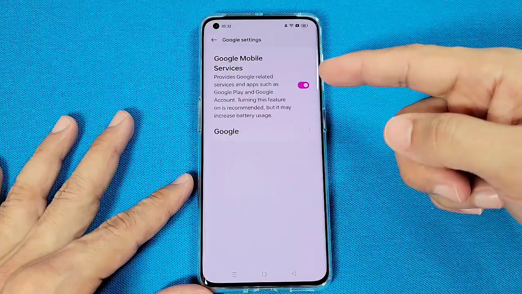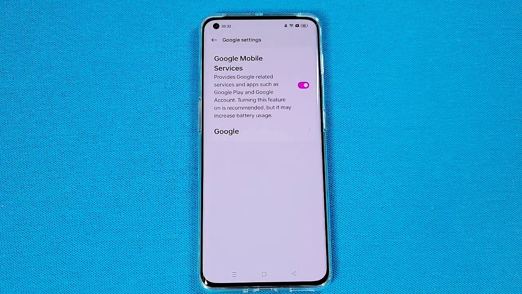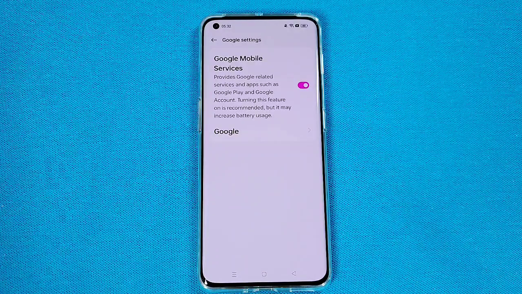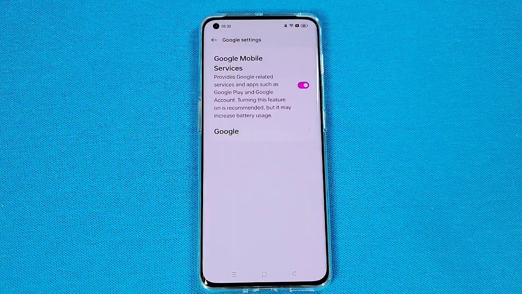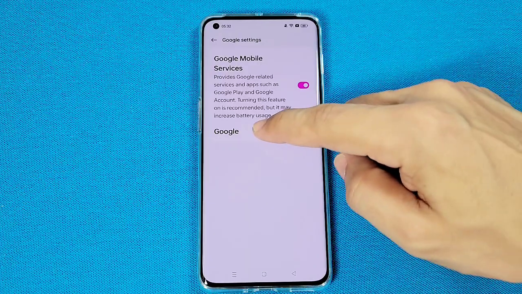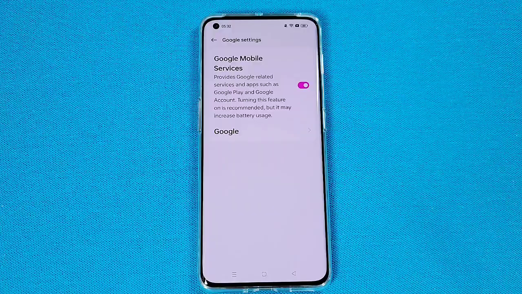Okay, so first go ahead and turn it on. This is just a little bit of troubleshooting that I did along the way, in mix with other tutorials I've seen online that would help you get it. So turn this on, and when you turn this on, you will be prompted to sign in using your Google account. So go ahead and do that. When you sign in, restart your phone. After you restart your phone, you'll notice that this option here will be available. Now, when it's available here, don't do anything just yet, okay?